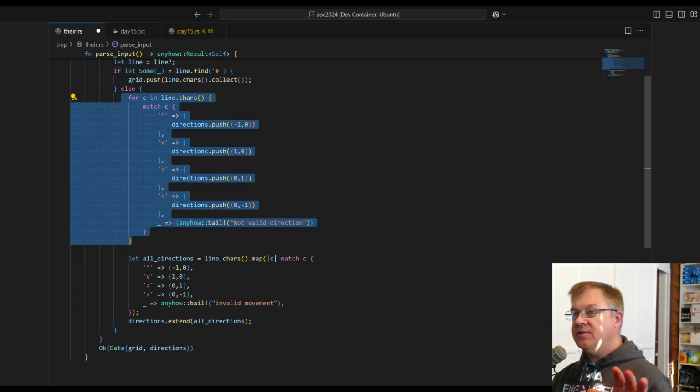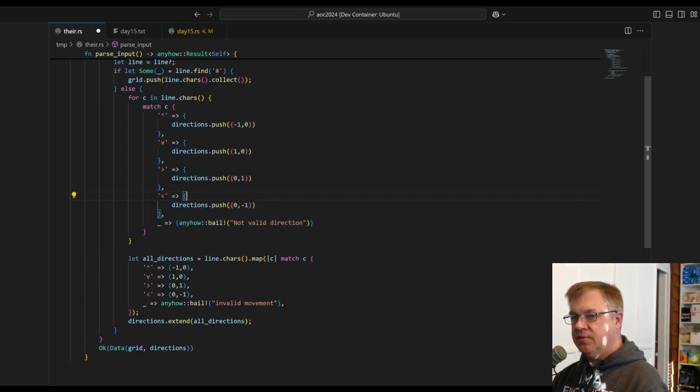And to be honest, I'm not worried about the lines of code. Yes, there are fewer lines of code. Some of that is just because of the blocks that are here. It's actually probably about the same number of lines of code, but we're not iterating through things manually and pushing. We are generating something that represents, once it's evaluated, all of the directions in that line, and is arguably a much easier way to work on this.